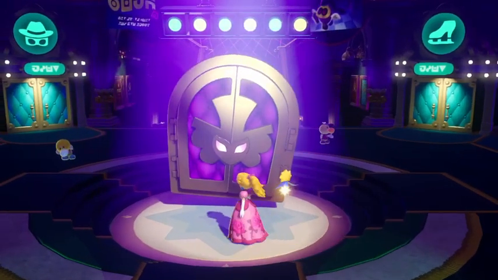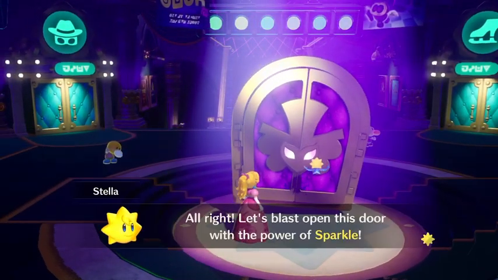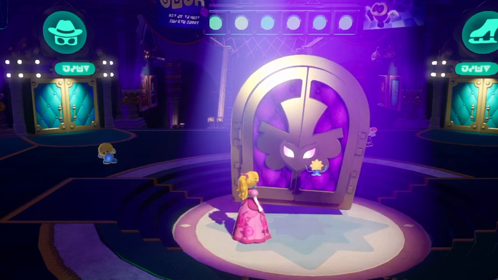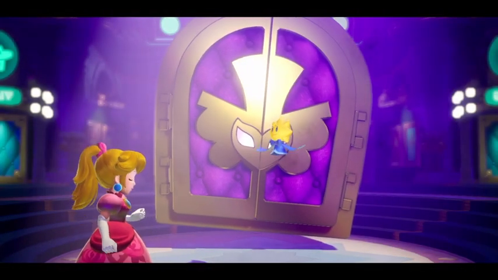I'm pretty sure we're going to have enough coins, or stars should I say, sorry, because we have quite a few. So let's have a look. I'm calling them stars, but they call them sparkle gems, but still. We need 15 and we have 57. We are doing perfectly fine.